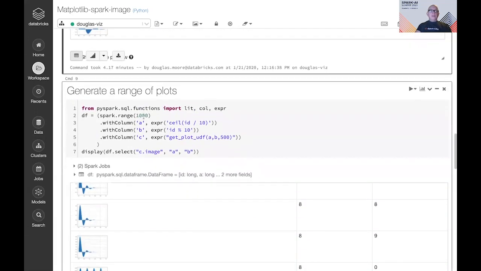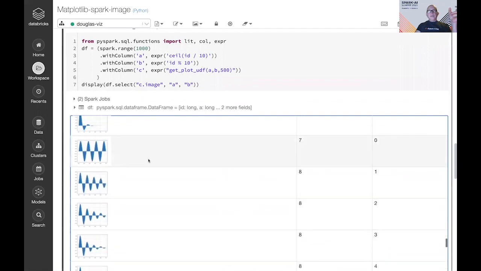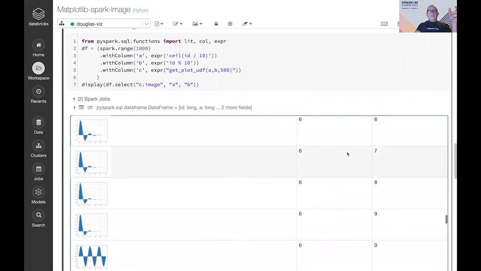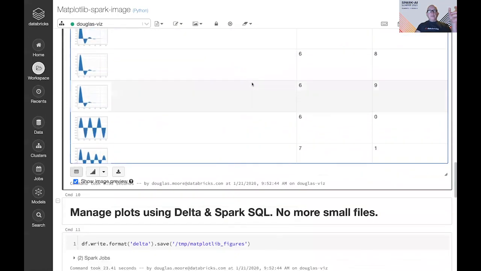We can generate 10, 100,000, a million of these with different functions. Again, this is synthetic, but this could run over all your source data, all your sensor logs, and create individual plots and store them as images. So now we have images inside of a data frame. We have data fields that we've projected from that metadata, and that's going to be important.